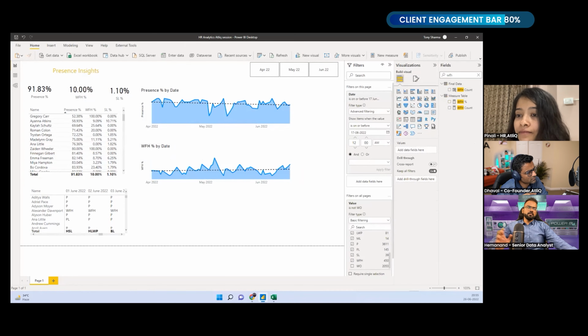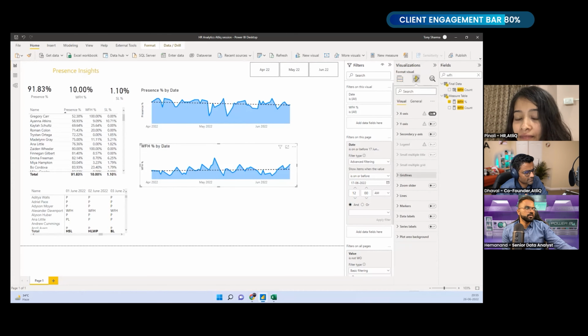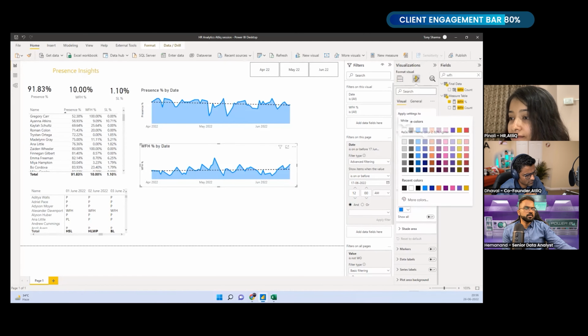In order to activate this box, you need to select a visual, and then you have the settings and all the stuff. So under colors, you can change this.